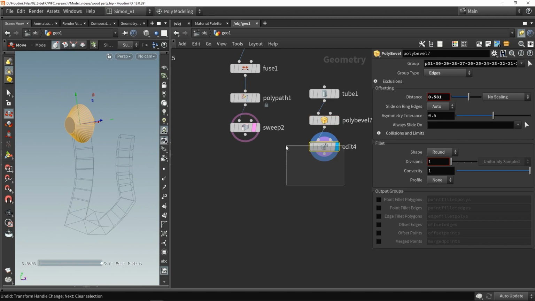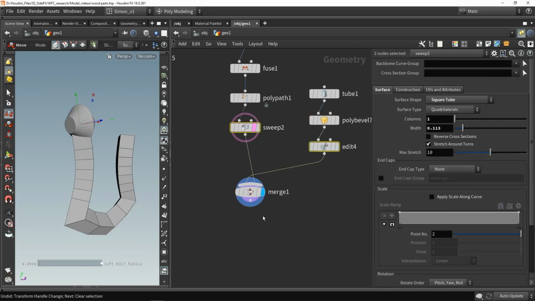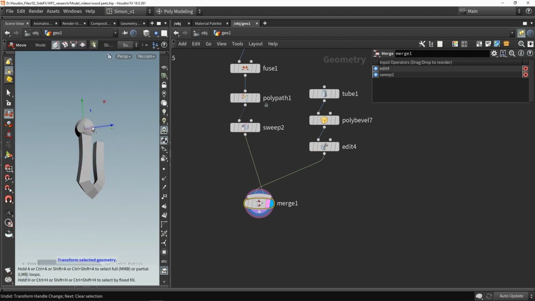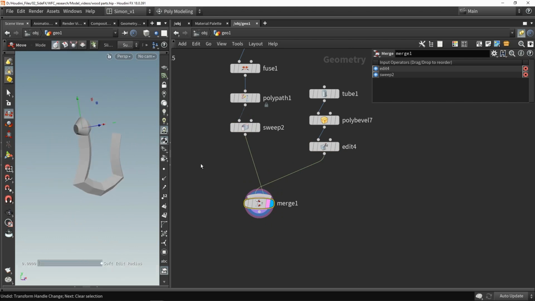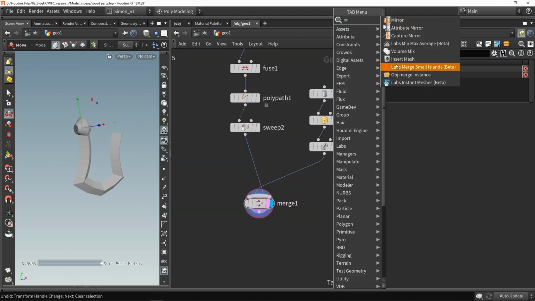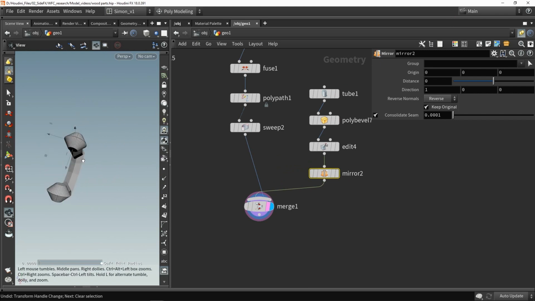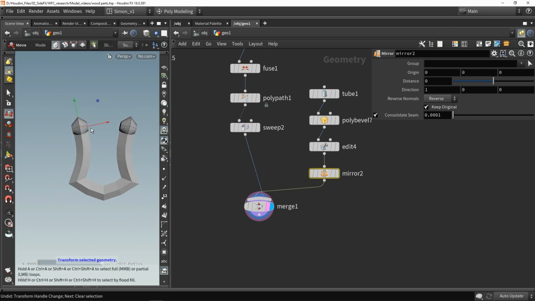Like this. Then I could, for example, merge this. So I have this shape, so it nicely has that part now. And in here, let's just use a mirror to have this on the other side as well. And then I just create another tube here, like this, to connect these up.